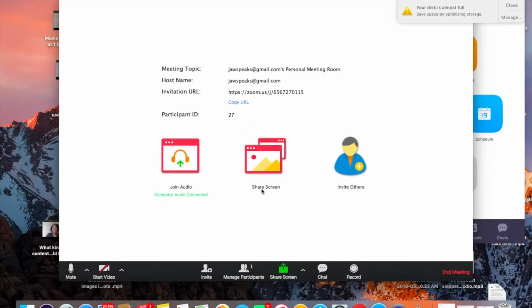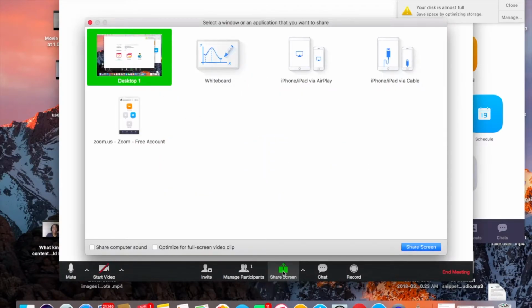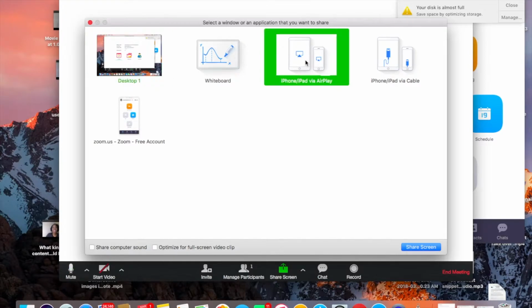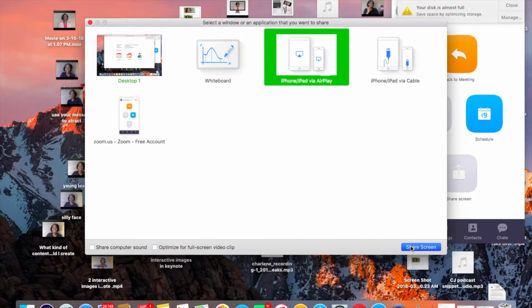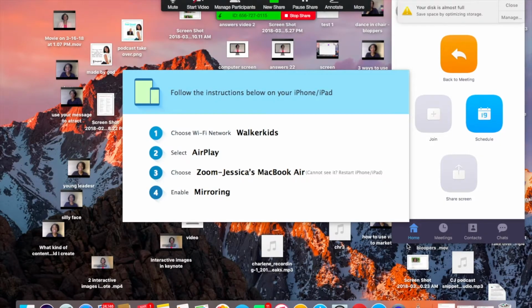And this is a great way for you to record your screen if you want to show off different apps, if you want to record an in-person meeting, if you want to do a virtual meeting, and so forth. So the next step that we're going to take is to click on Share Screen. Under Share Screen options, there are a couple of different options here, but we're going to click the option to AirPlay. When we AirPlay, we're actually going to share our phone's screen with Zoom.